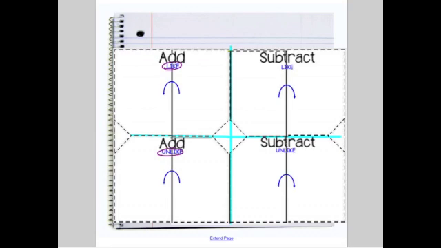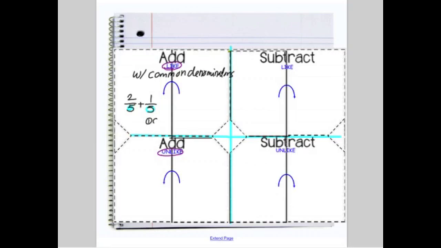Let's start with adding like rational numbers, or adding with common denominators. Now remember, the denominator is the bottom number in your fraction, and it represents the number of pieces in the whole. So the example I'm going to use here is 2/5 plus 1/5. Again, my denominators are like, because they're both 5. So the process for adding these 2 rational numbers is to, first of all, add the numerators.